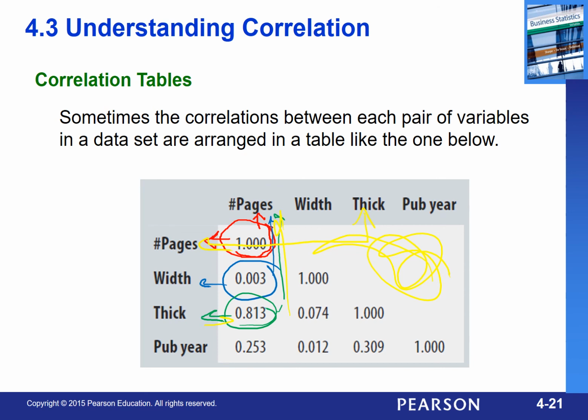So next, take a look at the rest of the values in here and ask yourself, where's the weakest relationship? Okay, that's enough time. Right here. This is the one that's closest to 0, width with number of pages. And at first when I saw this, I was like, what do you mean width and number of pages for a book? Oh, these are books, by the way. Shouldn't the width of a book be related to its number of pages?